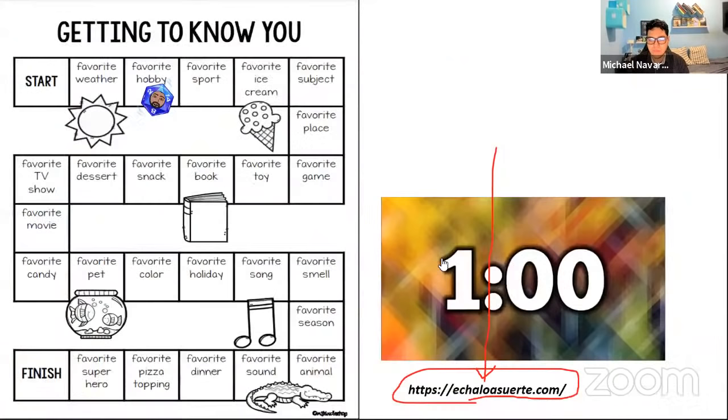So students need to use the structure, "Oh, my favorite hobby is..." and then they express their idea, and then they have to justify it, right? Using simple vocabulary. Now, remember, we should also use scaffolding strategies. So why not use cue cards? Or why not provide the students with certain expressions like my favorite hobby is, what I like about it is, and so on. So if we provide the students with certain phrases, it's going to be much easier for them to produce the language.